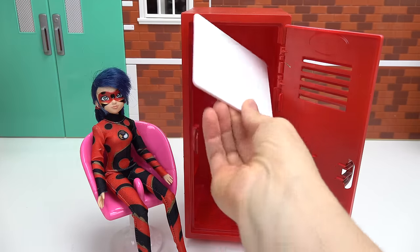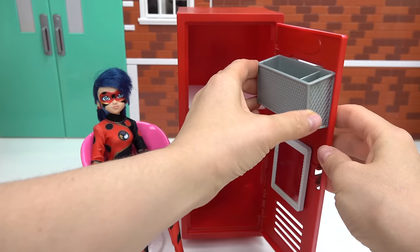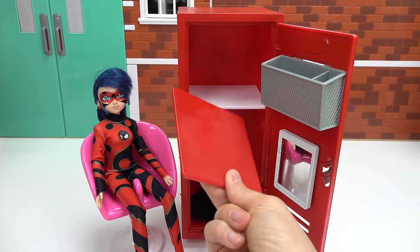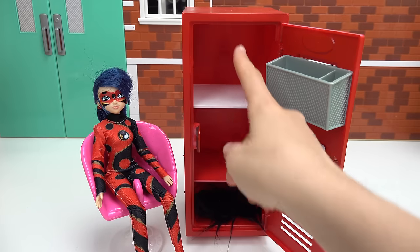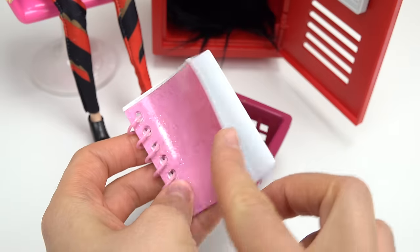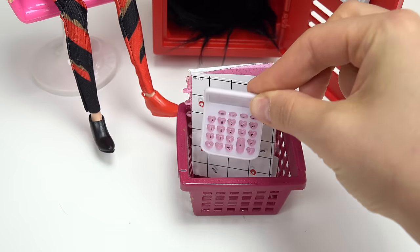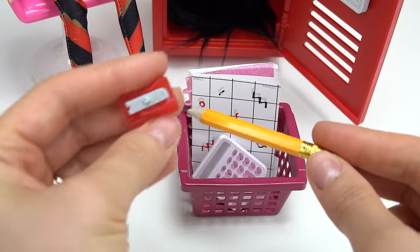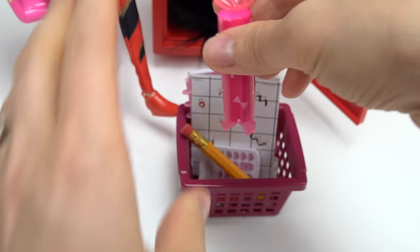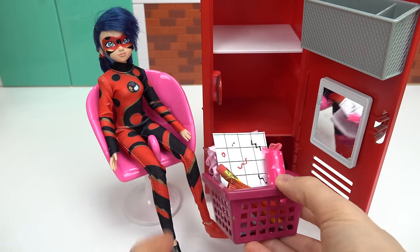Let's get started. We're going to put a white divider in, a white mirror, and a gray organizer up here. The rug down below is going to be this fuzzy black one. I'm also going to put another red divider, so now we have three sections. Let's fill up her basket. I've got a pink sparkly notebook, a folder with red and black spirals, a calculator with heart buttons, a pencil and a pencil sharpener. We've got a pink highlighter — perfect for when Dragonbug turns into Marinette — and a red ruler. Now we can place it down below.